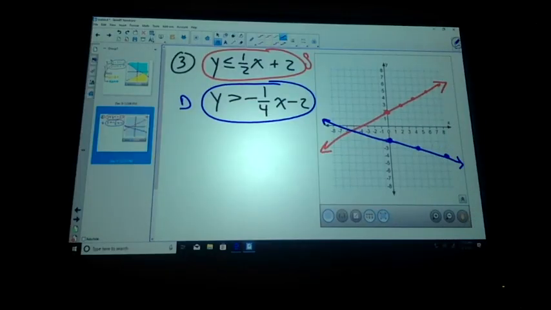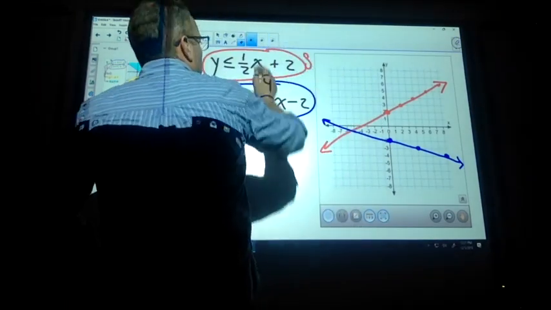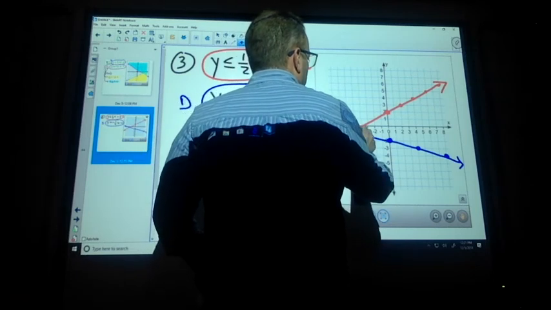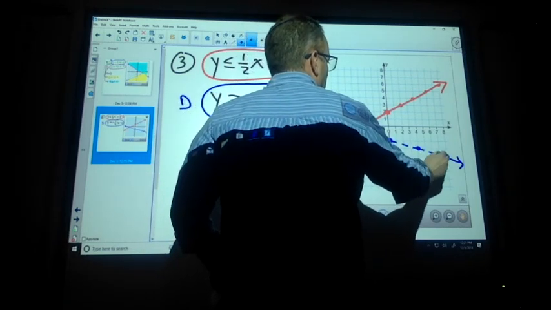Right on this problem, but I made one error. Anyone catch it? You didn't shade. Not yet. Before shading, what is supposed to be dotted? Which one's dotted? Red or blue? The blue one. Yeah, so I made a boo-boo. Sorry about that. Wow, Mr. Stora. It happens. People make mistakes.